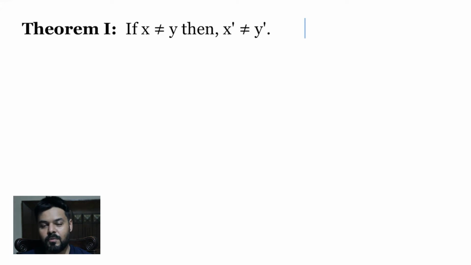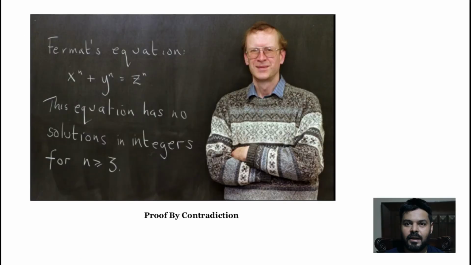So in order for our Axiom system to behave in the way we want it to behave, we wanted a statement that we had to prove in our last video. So this is the statement that we want to prove, but the process by which we will be proving it is called proof by contradiction. It is a very powerful technique, and a great many problems of mathematics have been solved using this technique.